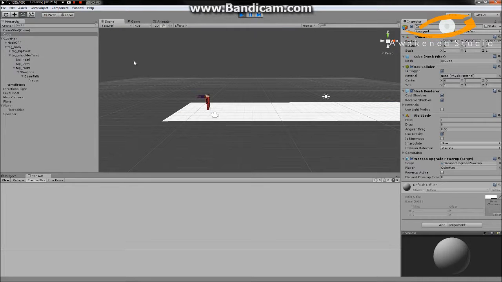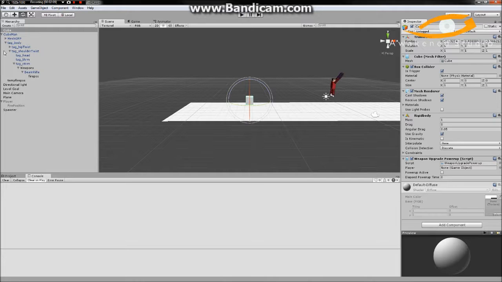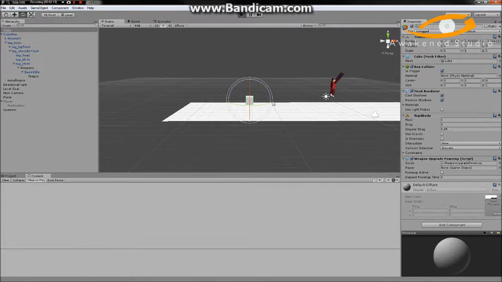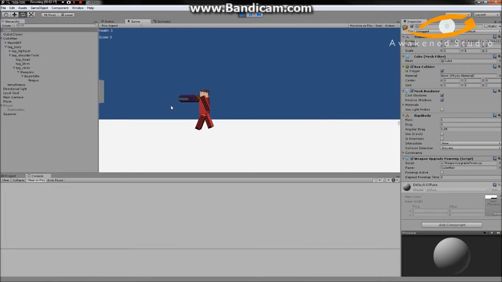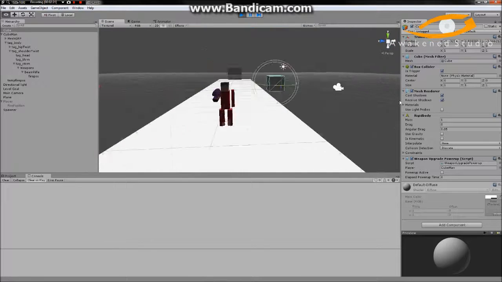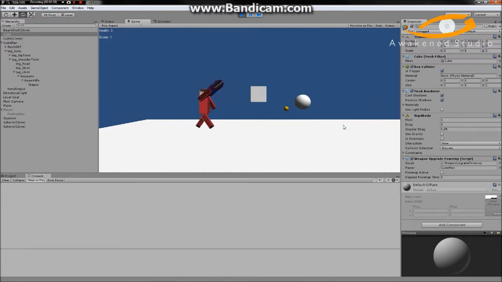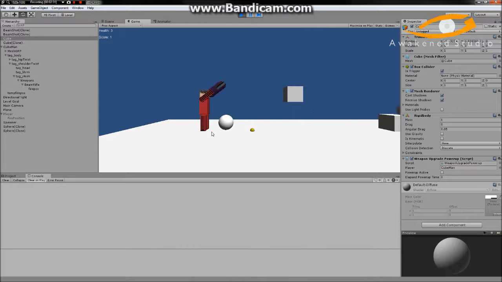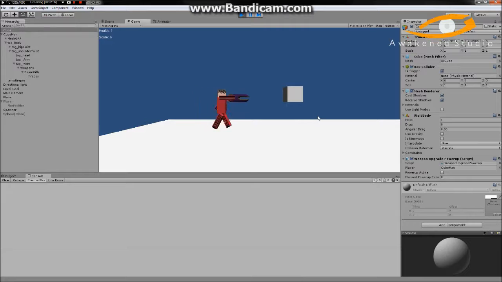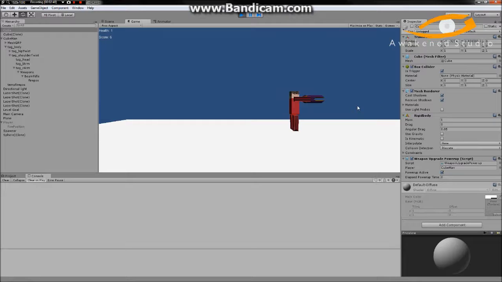And where did he go? Where'd the cube go? Oh, here we go. Turn off rigid body. We don't want it to use gravity. Okay, let's go over here. Let's trigger him. Am I passing right through him? It looks like I'm... okay, yeah. Let's set the cube's Z value to 0. Alright. We trigger it. And there we go.